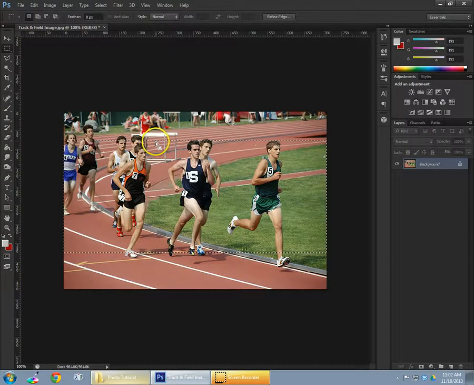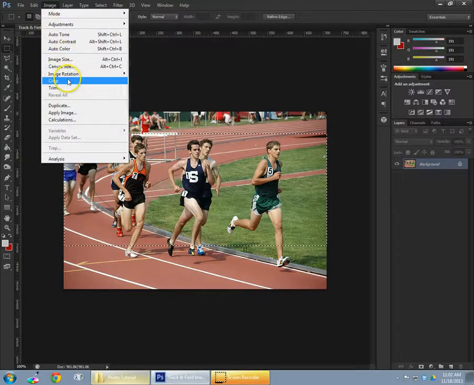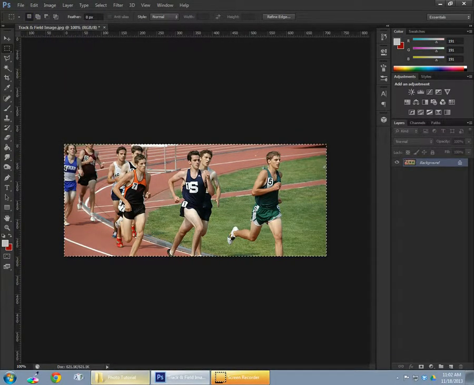I can just take this, go to the edge of it, move it around to where I want it to be, and choose to crop the image. That's a nice, quick, easy way to do it. I can then, of course, just save my image and upload that, and there's my wonderful little solution.